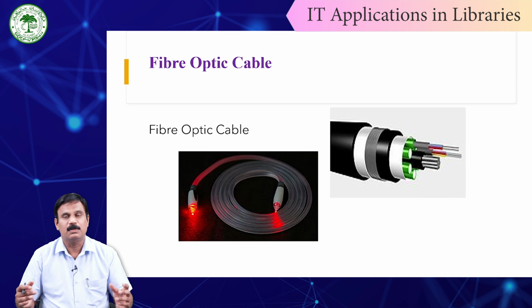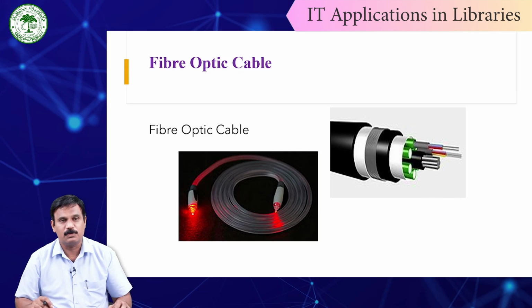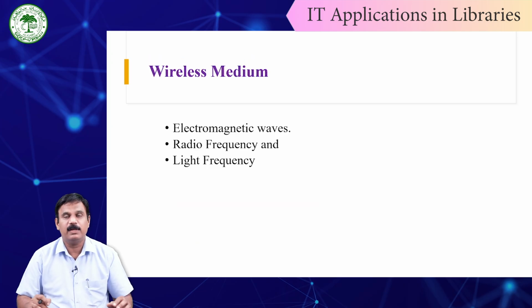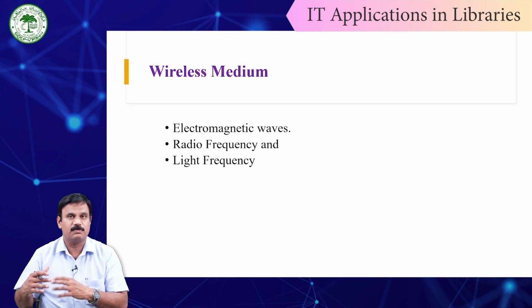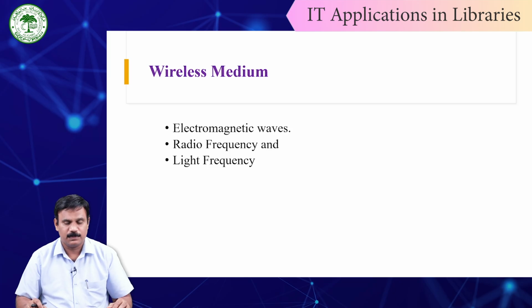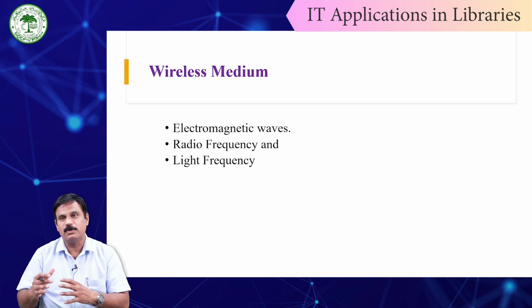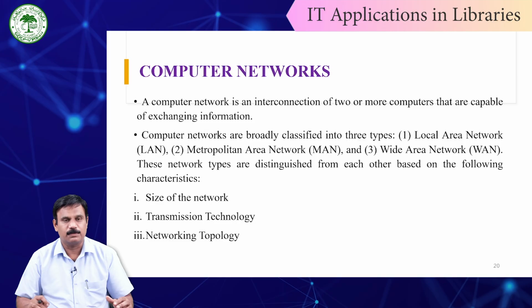Nowadays, for most networking purposes, because of the advantages of fiber optic cable, in most cases we are using fiber optics, especially for internet connections. And we can have the wireless medium like electromagnetic waves, radio frequency or light frequency, so that we can send the message from one place to another place. So these are the major components you will find in telecommunication.